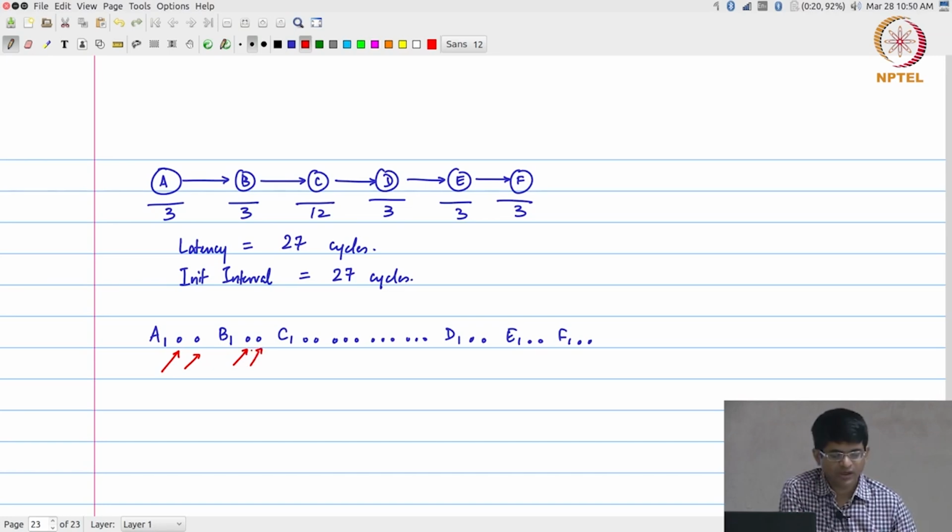And what we are going to say is, clearly A2 can. From a dependency point of view, it is possible for A2 to start in the next clock cycle, it is not waiting for anything. And we are going to assume that the processor is also a pipeline processor, so it can potentially start this in the next stage. So what is actually happening over here? Effectively the scenario that I am constructing is slightly artificial, so you do not think of it too much in terms of can one function execute while the other one is going on, or can one instruction execute while the other one is going on. The assumption is that you have hardware which enables that, and under those conditions what can you do with it?